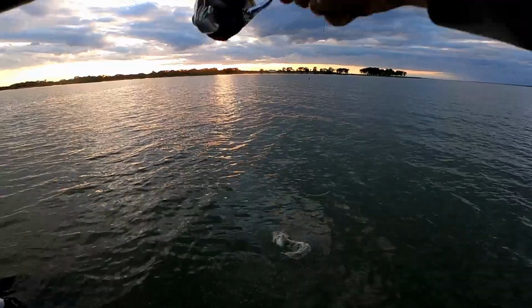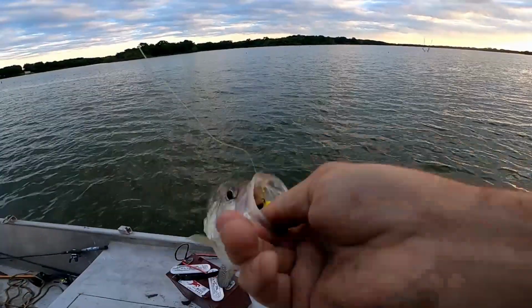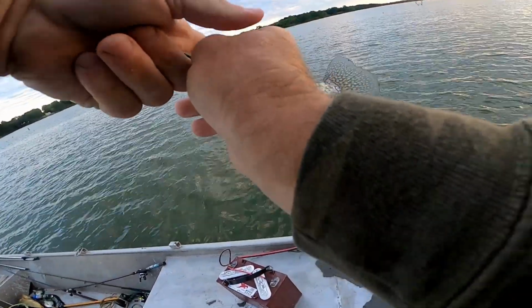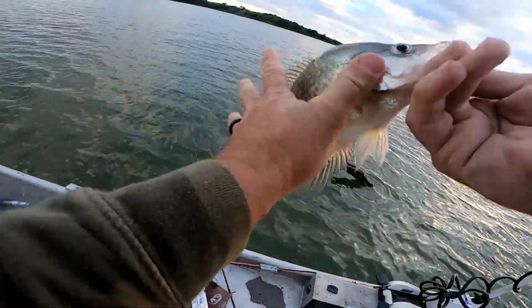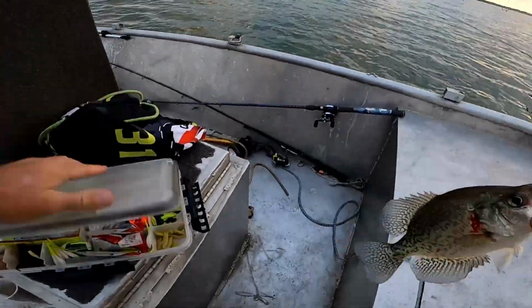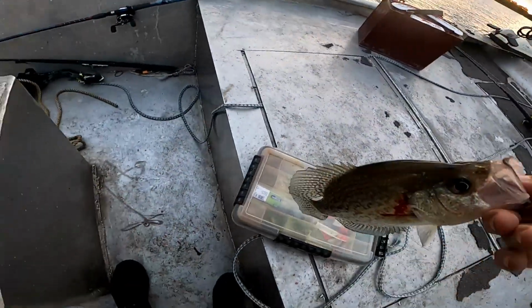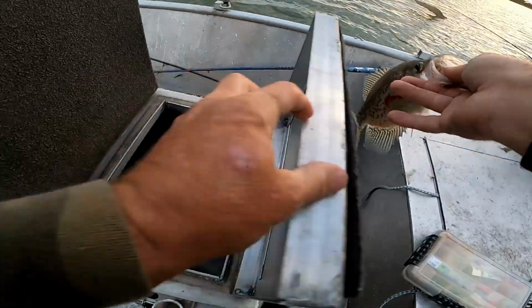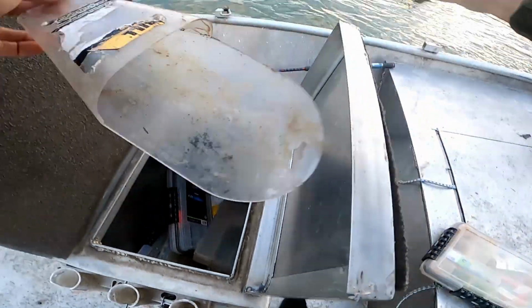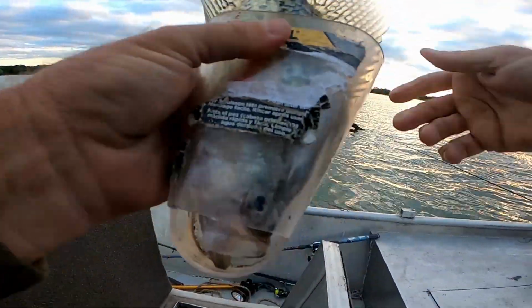I was following a limb out and he smacked it as I was following the limb out sideways. Finally got two off of one tree. He ain't a giant, but I think he's gonna fry. Oh yeah. For all you junior game wardens on YouTube, I'll put him in the measuring cup just to make sure here. That's 11 inches, people.